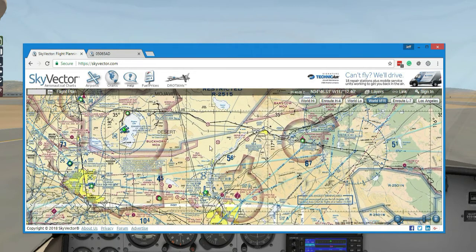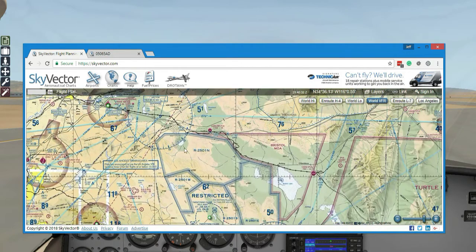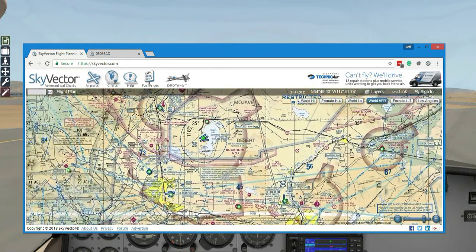I've already gotten my clearance to taxi. I'm just up here next to runway 24 and I've already done my run-up. I'm on PilotEdge, so I'm going to call the tower for departure. But we're not going to use flight following, so I can tell you what I'm doing navigating without having to worry about talking to them as much. This is a route you can legally fly — you don't need to talk to anyone once you get out of General Fox's airspace. Even into the MOA you don't have to talk to anyone, though it's a pretty good idea to be on flight following inside the MOA, especially in the real world.